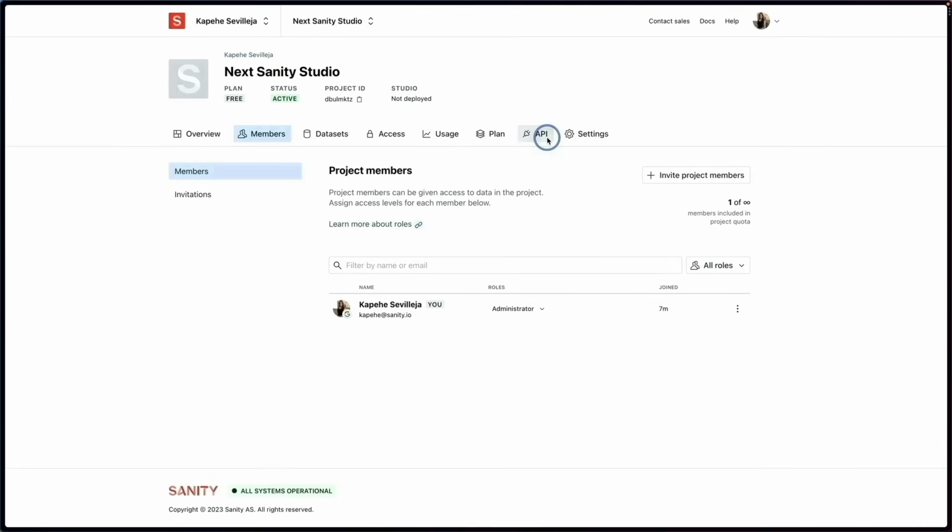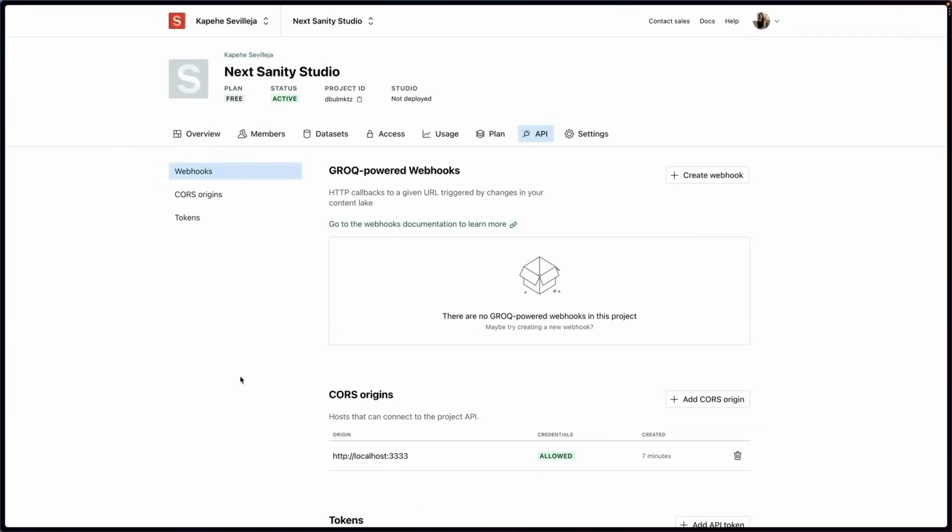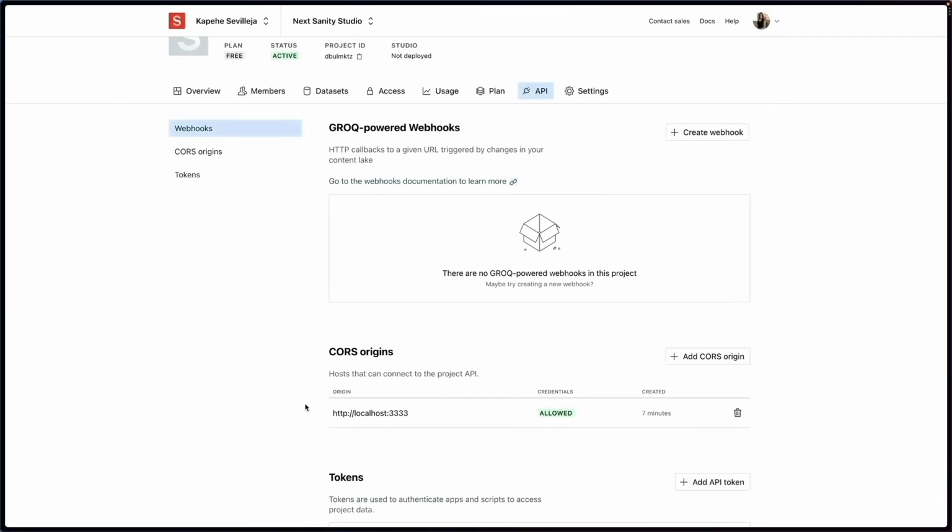I want to also point out API. So right now our data is only allowed to be viewed at localhost 3333. Once we start embedding this into our Next app, we will need to add localhost 3000. And once we deploy this, we will need to add the URL that we used in the deployed version.